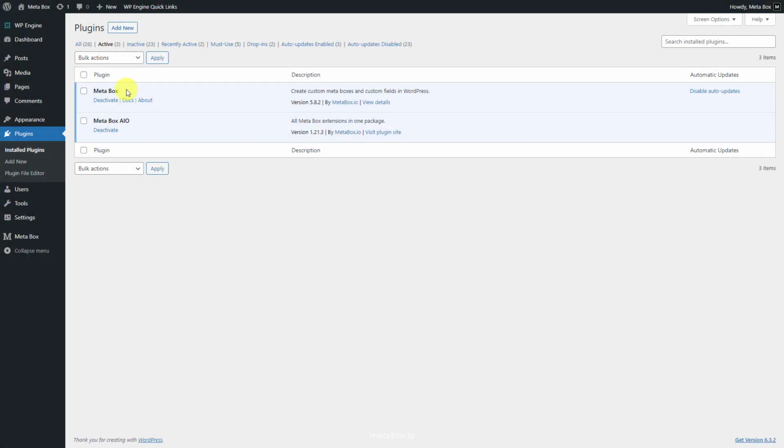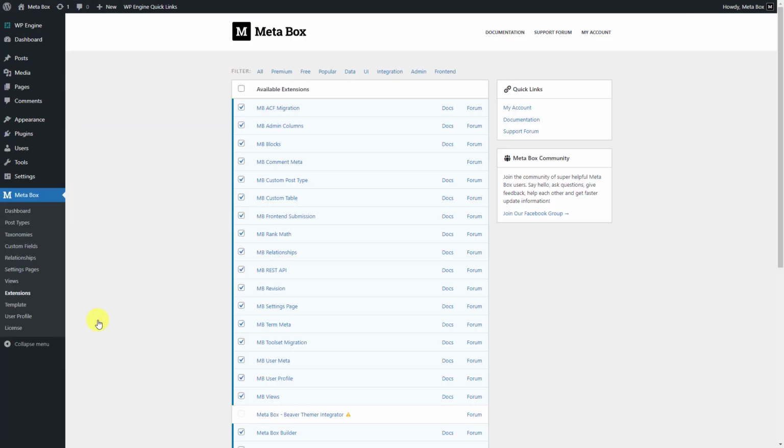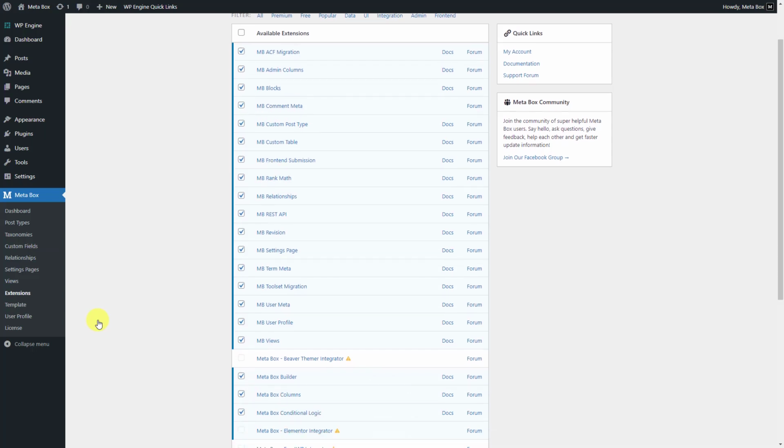Since we use the custom fields to store some of the author information, we need the MetaBox plugin for the framework to do that. You can download it directly from WordPress.org. We also need some MetaBox extensions to have some advanced features. You can install them individually or use MetaBox all-in-one. Here are the extensions that we will use in this practice.